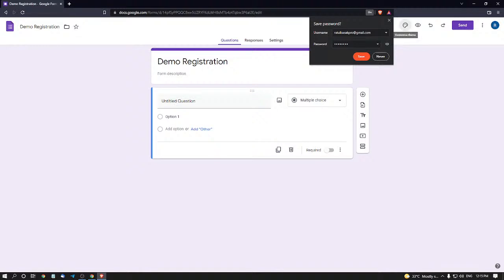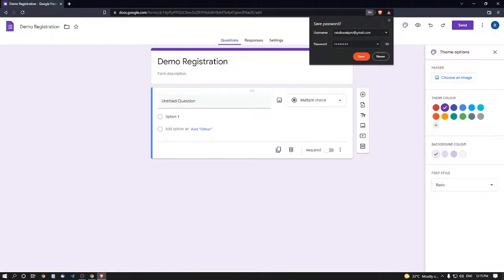Customize theme button collapsed. Customize theme, I have not tried yet, but I think this is not very good for our usage or our purpose, but still I am pressing enter here. Let's see what are the options. Sidebar close button. Choose image for header, so you can choose an image for the header. Theme color grouping list with 1 items. Theme color, you can choose whatever color you like.